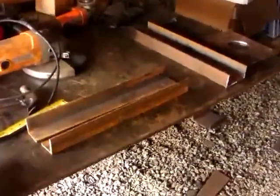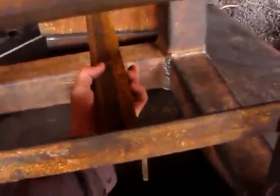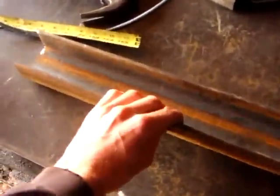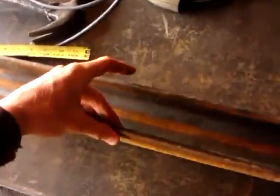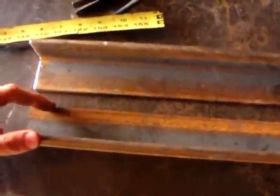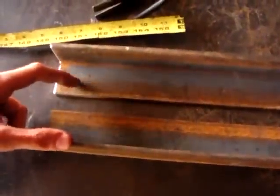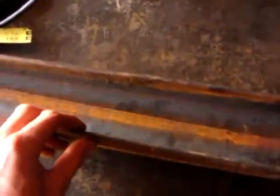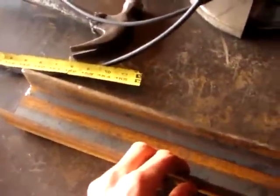Here are the 19 inch 2x2 by quarter angles. They mount underneath like so, and I'm going to join them together like this. And the trick to having them join at the right distance apart is to drill the holes in the ends 1/2 inch down from the top. So 1/2 inch in, 1/2 inch down from the top, hole here, hole here. Same, same, same, same. And then with 1/2 inch bolts, they'll join together like so.